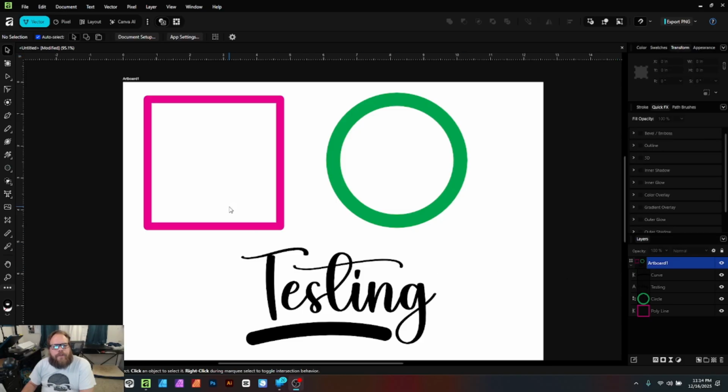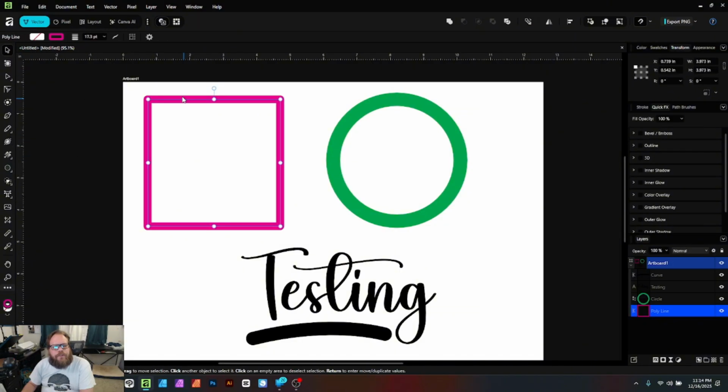Alright, here we are with Affinity. If we go over to our tools, the width tool is over here. And basically what we need to do is we need to select, let's start with this square right here. We're going to play around with the square and learn how to use it. We'll also use a circle, and then we'll go into a real world example of how to use this. So we're going to go over to our tool.